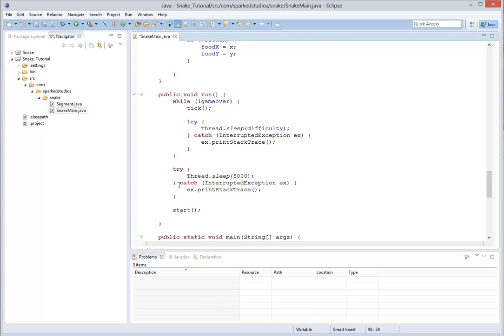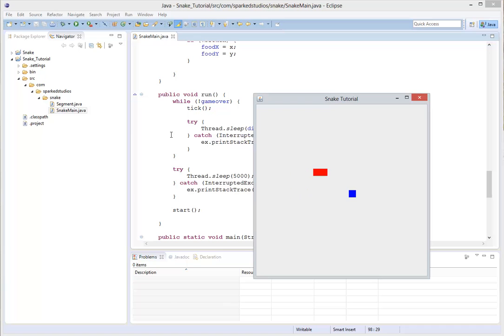I can't quite remember. Yes, so we've got the 5-second delay. So if we start this now, it's going to collect a few segments, so I can actually collide with myself. Let's have a little bit longer. Okay, this should be fine. So I'm going to try and collide with myself. And that's broken everything. So I've collided with myself, so the game has stopped. Now I should only have to wait 5 seconds and the game should start all over again. But it doesn't seem to be.